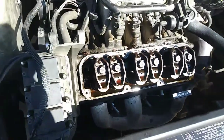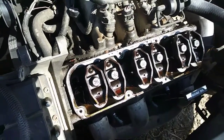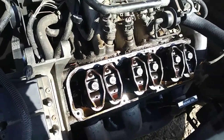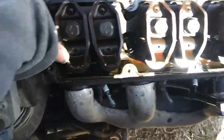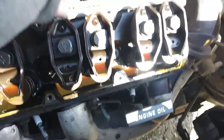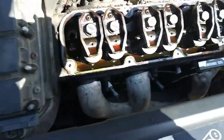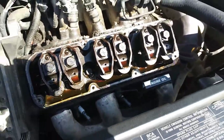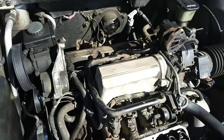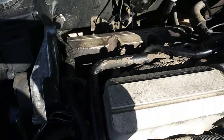It should come off pretty easily, but if you have trouble removing it, just lightly tap it with a hammer, preferably a soft hammer like a rubber mallet. You can just tap it and break it loose, and then you'll want to inspect your rocker arms and stuff. Nothing's loose or anything. Everything looks like it's in pretty good shape. This engine was running good before I even decided to do this, so there's nothing wrong with the valves or any of that. So the next thing to do would be to remove the back one, and then do that one next, and that should be pretty easy.